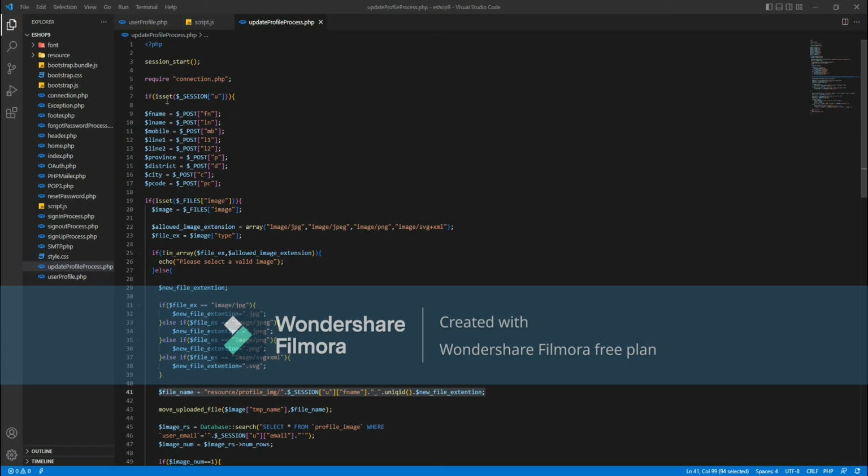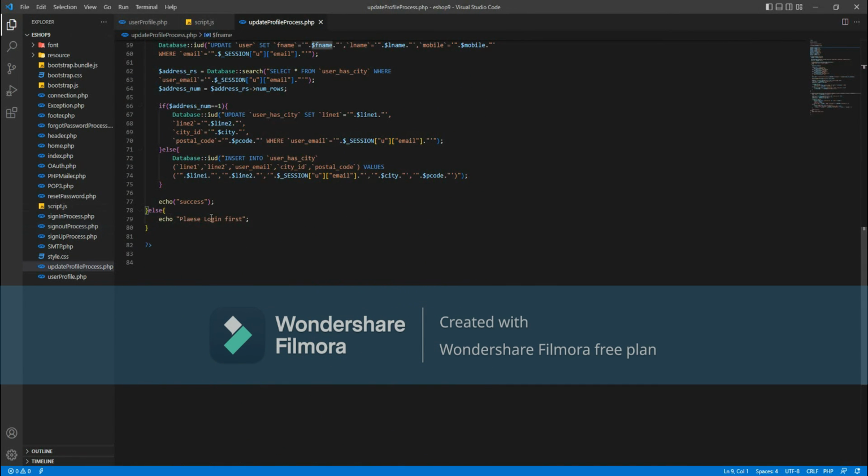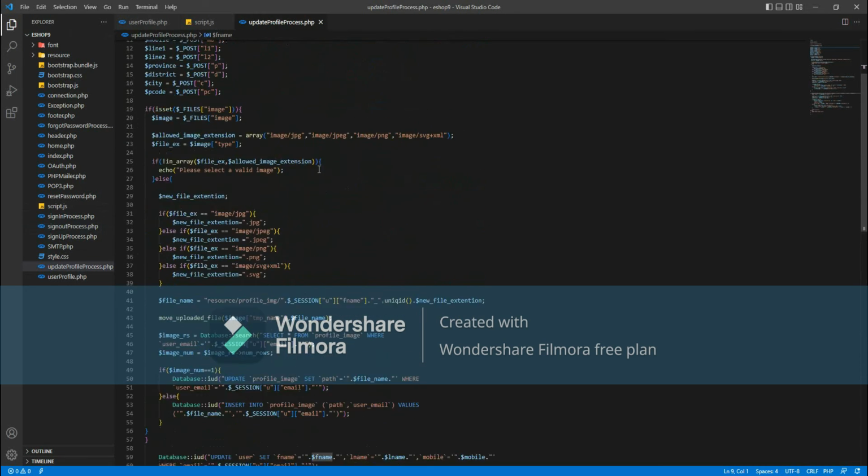I have given an if condition saying if a user is in session, get this data that has been sent from the JS side and store it like this. If a user is not in session, an echo will come saying please log in first.